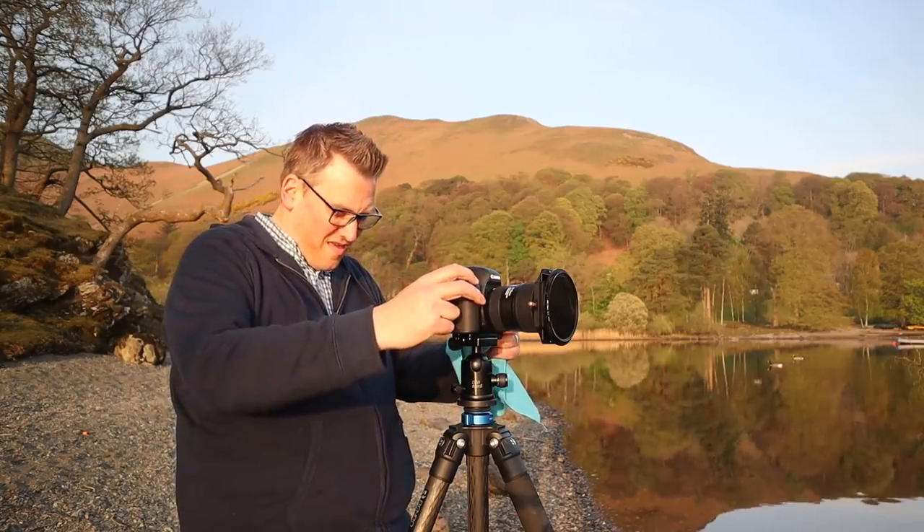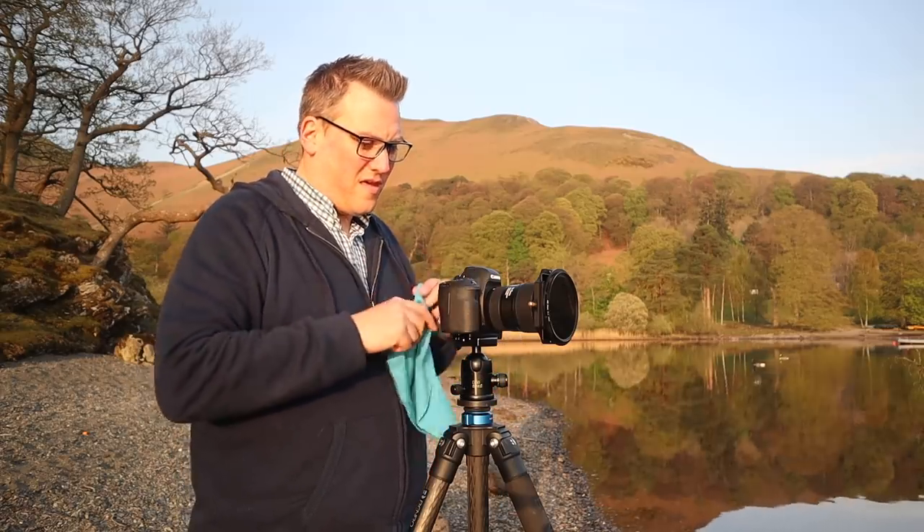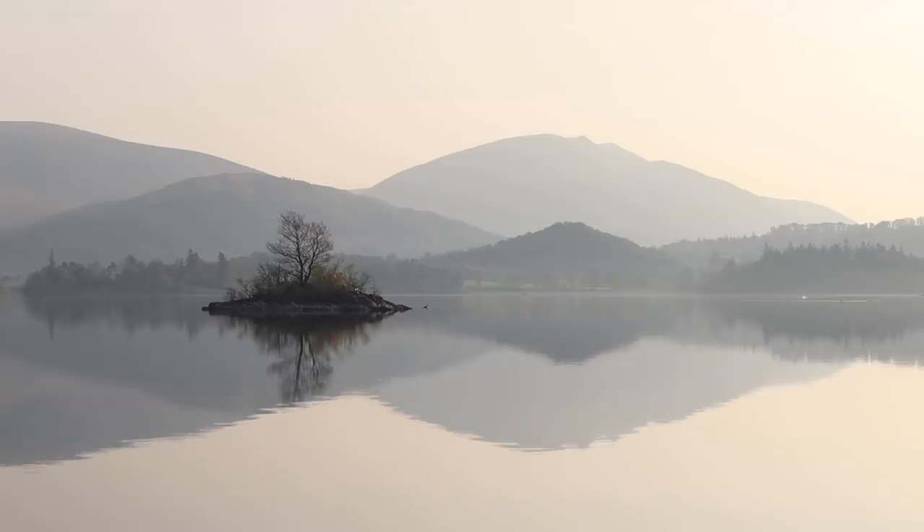As I've explained before, most of my shots are pre-planned and pre-visualised, and unfortunately today conditions aren't exactly what I was hoping for. It's very hazy so you cannot pick out any detail in Skiddaw, which is intended to be the main subject. I think I'm going to have to come back when conditions are clearer — probably in winter when we get those beautifully crisp, clear mornings. Unfortunately today this hasn't quite worked out as I would have liked.